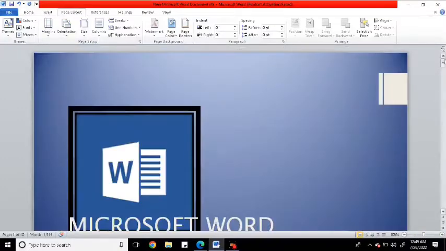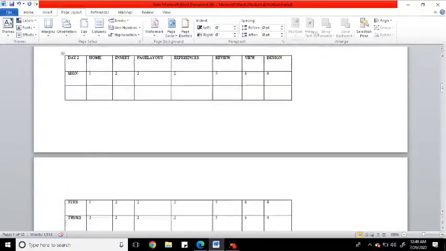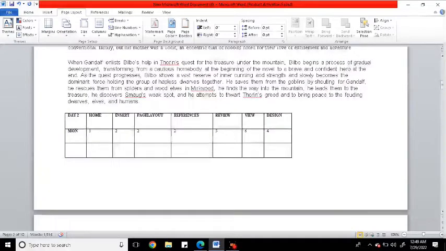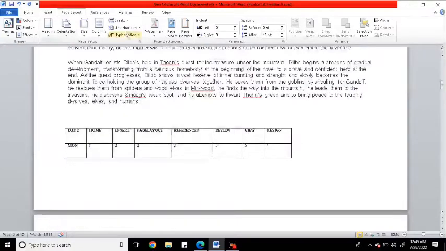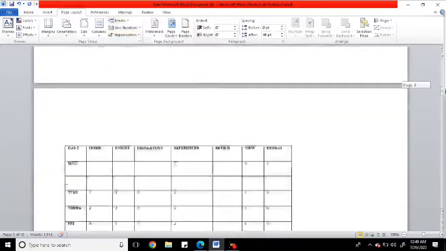If we select landscape, we can see that you need to shift some table elements from one page to another page. So to shift this table from this page, we use the page break setting.